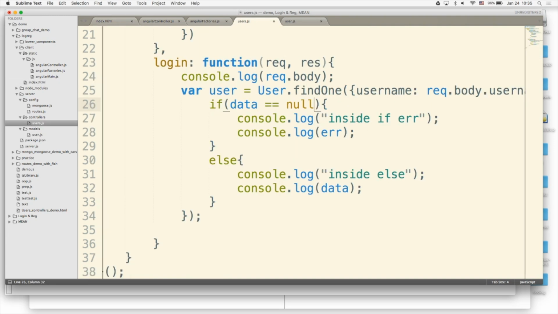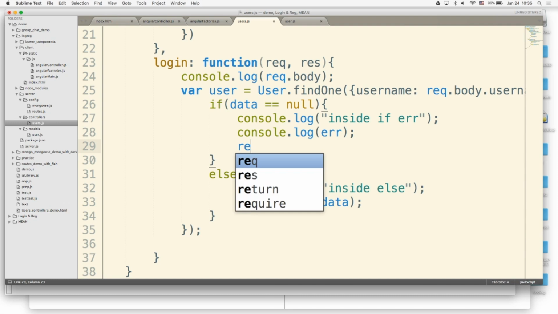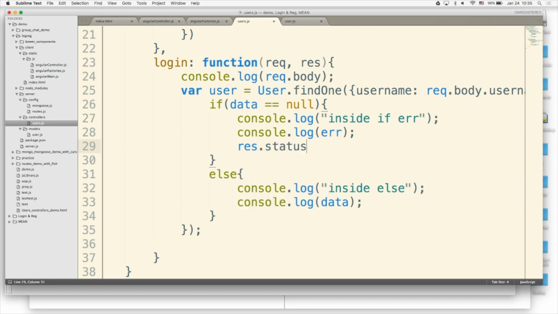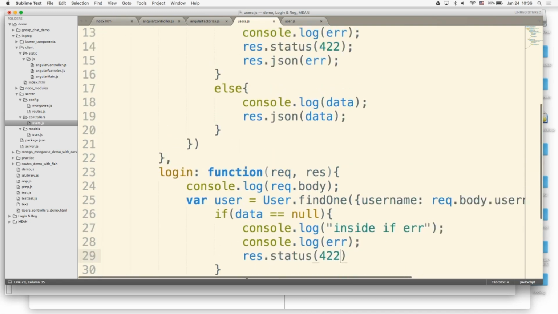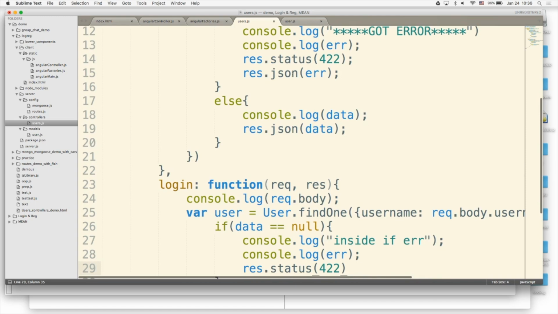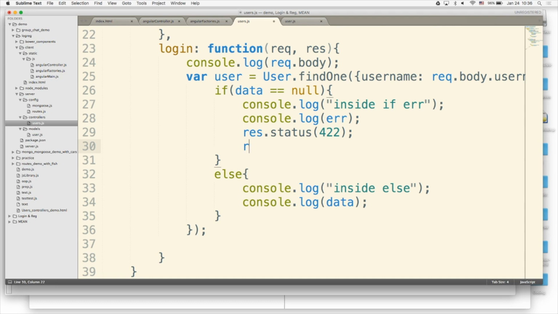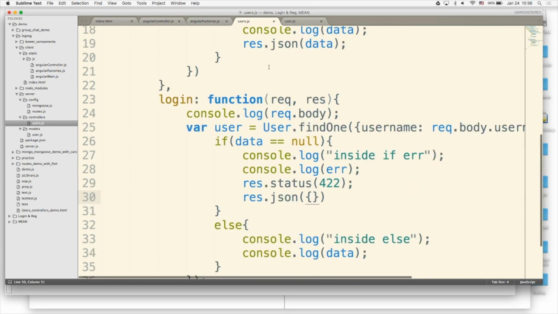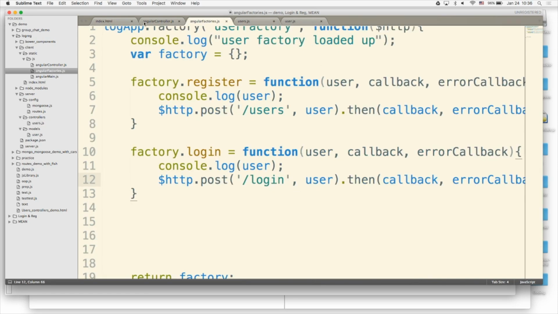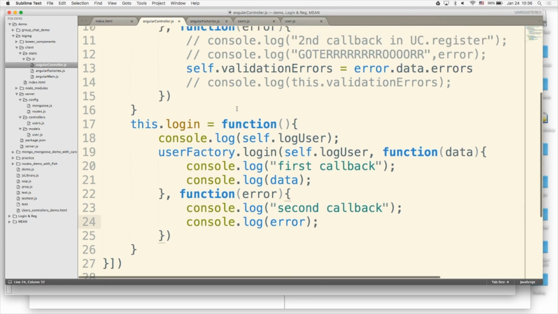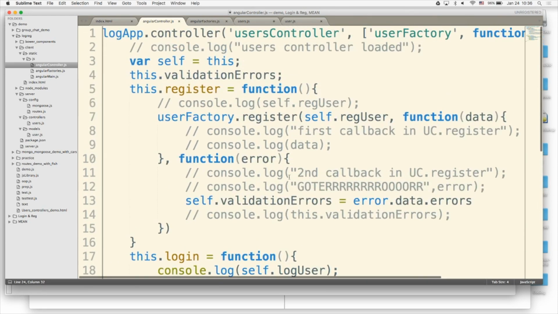So we're going to build our own error. We'll do a status if we want to, just like we did up here. Here we did the res.json error. Since we don't have that here, we're going to build our own object. I'm going to refer back to how the object looked inside the register.